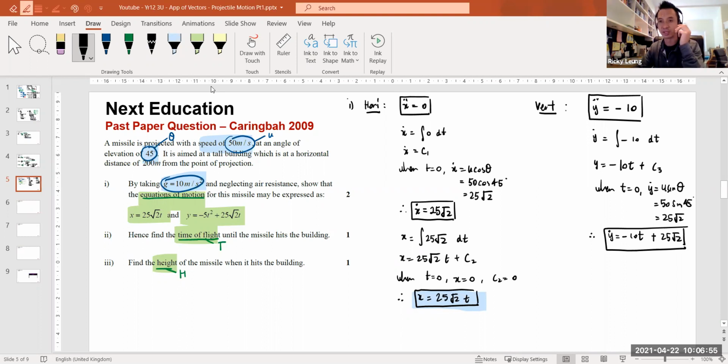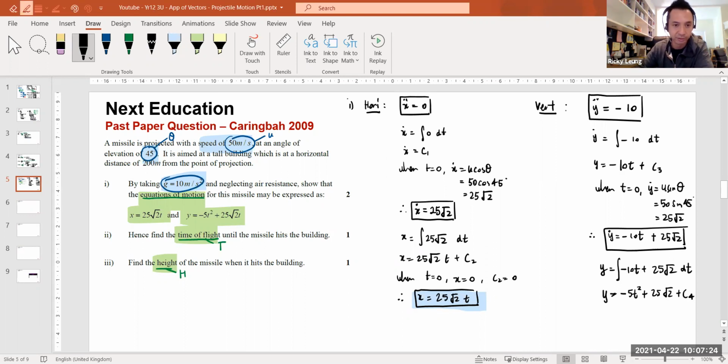So okay, all I've done is integrate, find the constant, sub it in, and then basically that is what I just copied and pasted. And last but not least, y equals the integral of minus 10t plus 25 root 2 dt. Integrate that. Now that's a linear expression, so add 1 to the power, divide by the new power: minus 5t squared. That's a constant, so 25 root 2 t plus the last constant of integration.